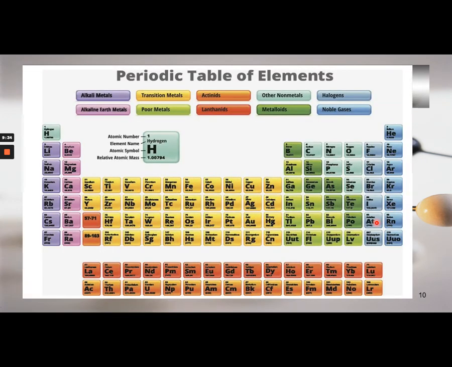So the other part that you should have learned from Thursday's WebQuest, hopefully, is the names of the groups of the elements on the periodic table. So you're supposed to know that group 1 are called the alkali metals, and group 2 are called the alkaline earth metals, and that groups 3 through 12 are called your transition metals. And then you have the boron group, carbon group. This is the nitrogen group, used to be called the pnictogens group, the old terminology. And then the oxygen group, which is the old terminology, is the chalcogens. So you just need to know boron, carbon, nitrogen, oxygen.